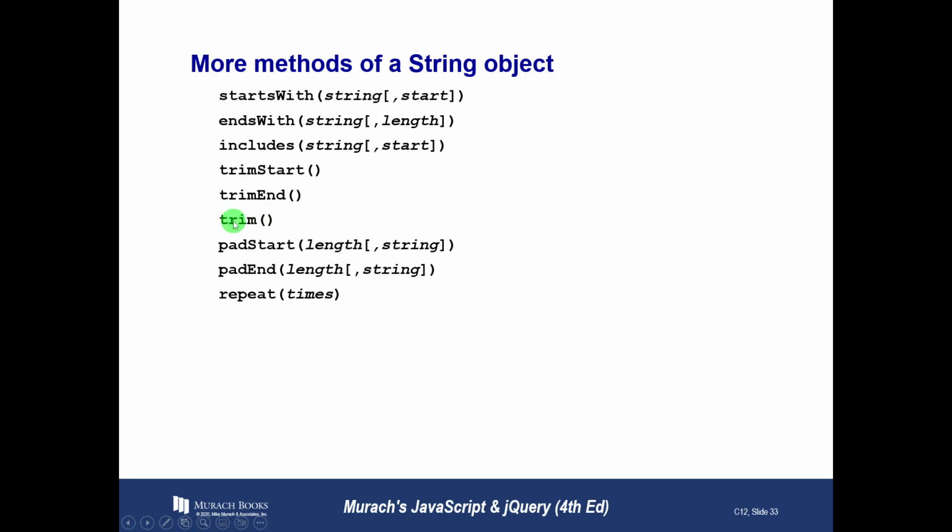We also have the ability to pad a string. So pad basically says if the string is less than this length, so if I have a string that is 5 characters, I can tell it to pad it to 10, and it will add 5 spaces or whatever other character I specify to the front. Same thing on the end. Pad the end till this is at least 10 characters long. And I have the option of taking a string and repeating it a certain number of times.